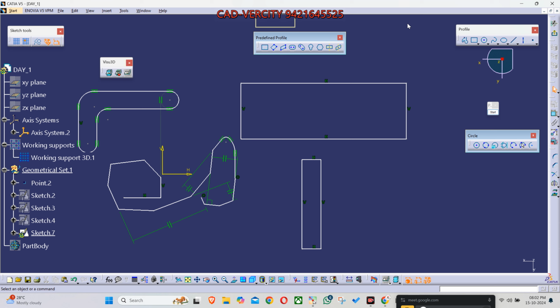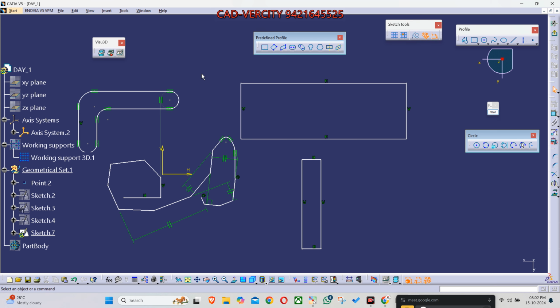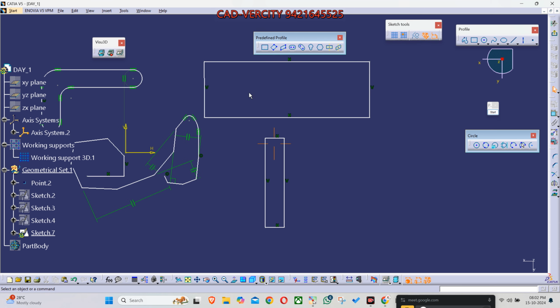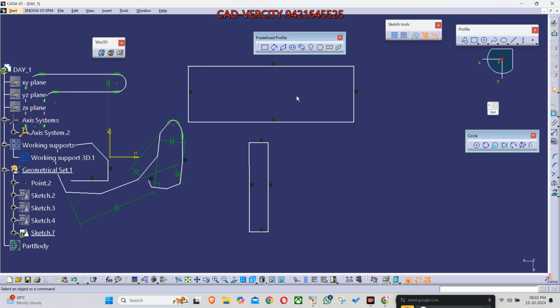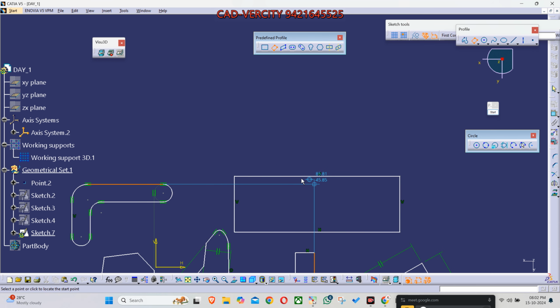Okay, let's do some random commands from these predefined profiles. So oriented rectangle means one click, second click, third click. Here you can see the orientation depends on your first line. Again, click 1, 2, 3.